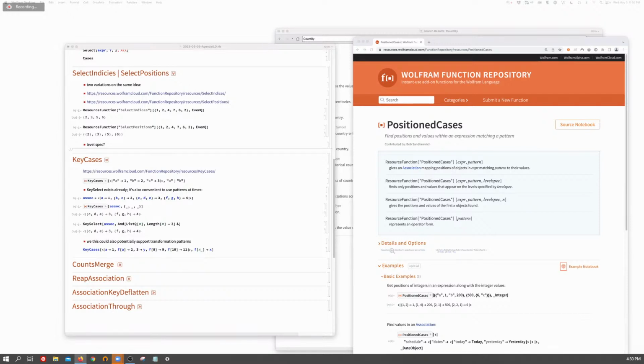Say I want the association that has all the f of x's and replace the f of x with x. Oh, so this is only pattern matching against the keys. Right. So this, in fact, is significantly less powerful than position pattern. And a direct analog of KeySelect.